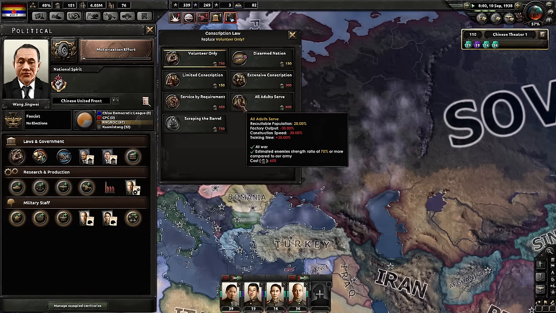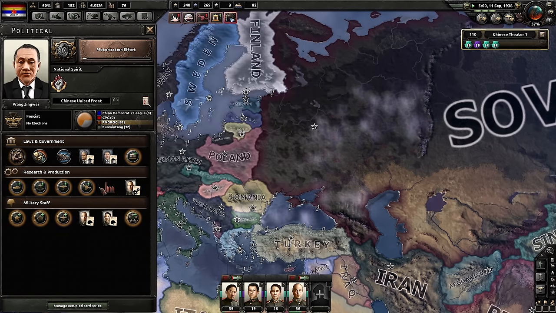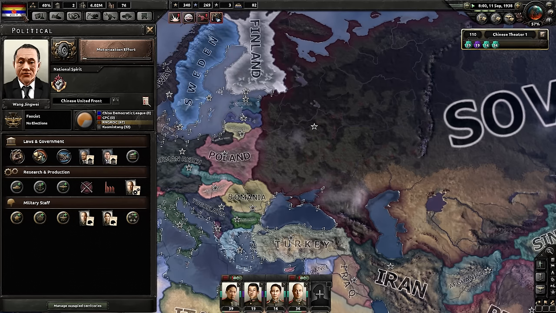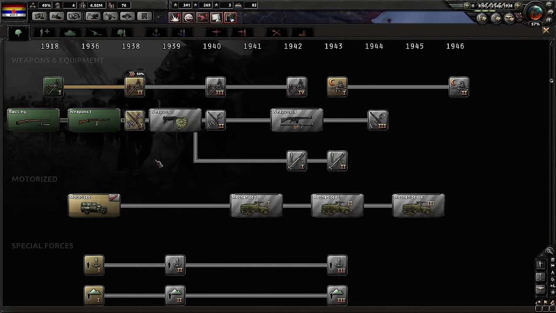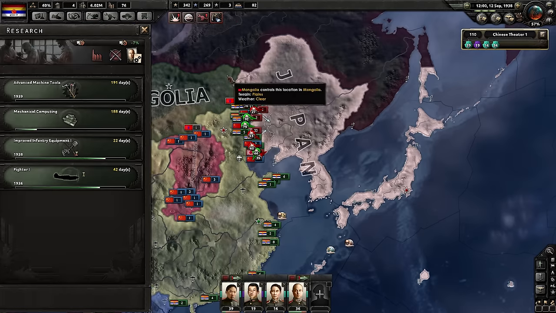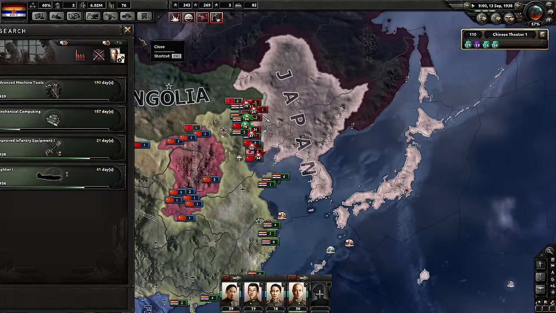Now, we could still change our conscription law. I don't think it's needed. We can grab a research bonus instead. Small arms research bonus, yeah. That will help. And there's construction. So now we need to wait to finish improved infantry equipment 1. It's almost 1939. We could get started on advanced machine tools. I suppose we can do that, yeah. And in 22 days, we'll start weapons 2.